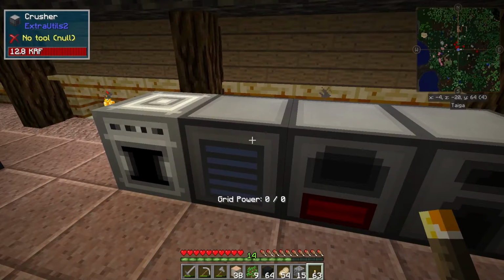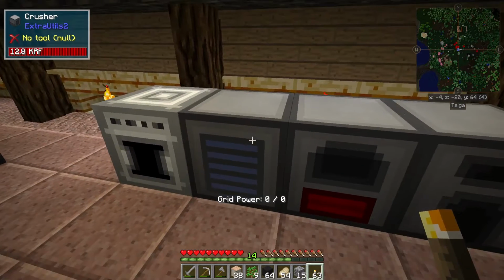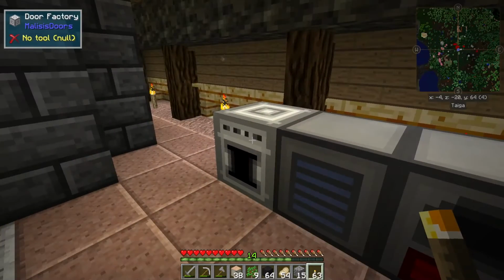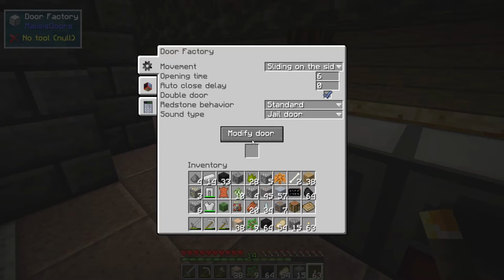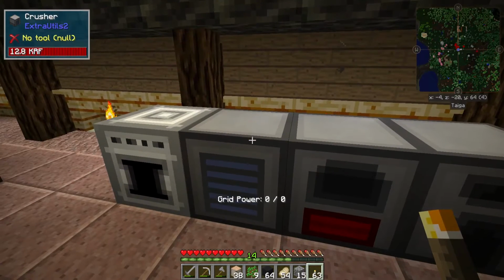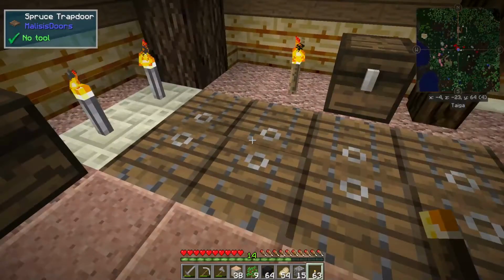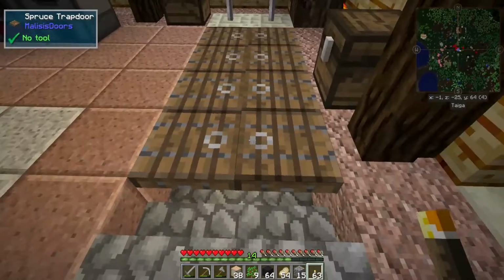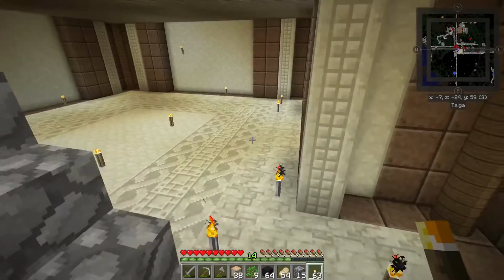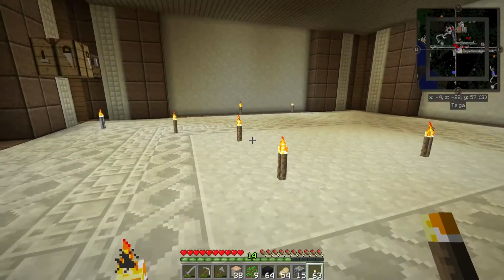What we've got in the upper left corner there, by the way, is The One Probe, not Waila. That's kind of the new deal we got. What are these guys from? Oh, okay. Melissa's Doors, Door Factory. Cool. Melissa's Doors are cool. I didn't know you had a Door Factory, though. Extra Utilities 2 we've got. What else do we have? Quark. Oh, these are trap doors. Oh, cool. Look at that. Oh, my goodness. There's a whole other area. It's beautiful. Just chiseled limestone.